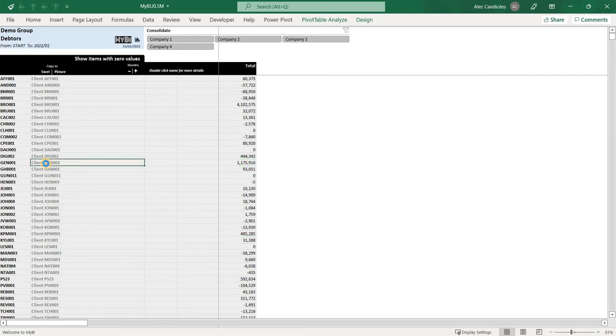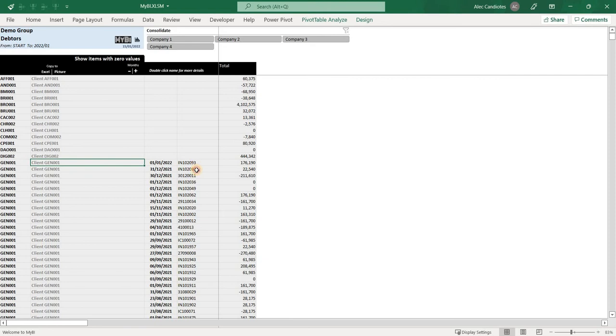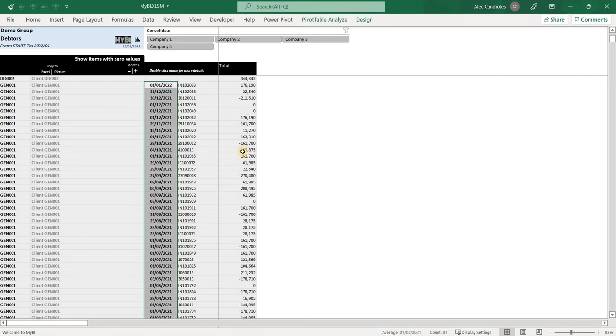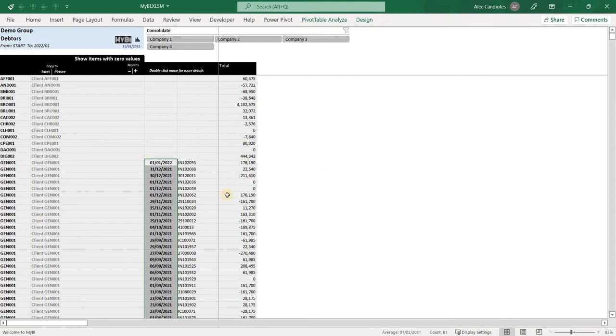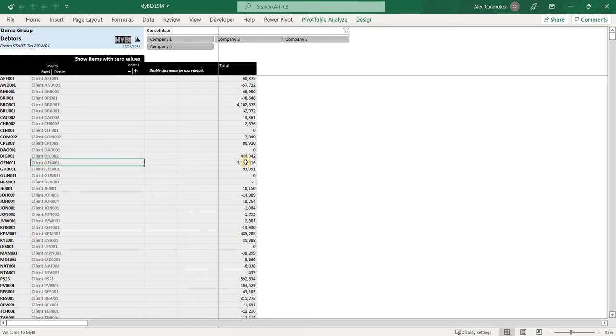So if I double click, for instance, on that value, it'll give me a list of transactions from the newest at the top to the oldest at the bottom, how this customer has done business with me and how I've transacted with them. So you can immediately see, without going into detail, how that amount they're owing me is made up. Is it a new amount or is it quite an old amount?